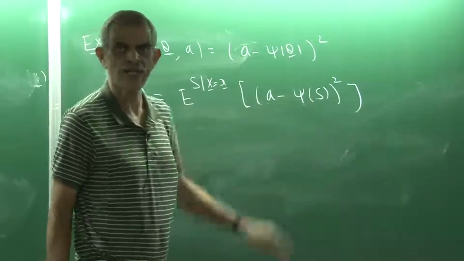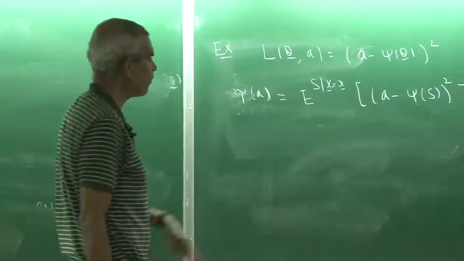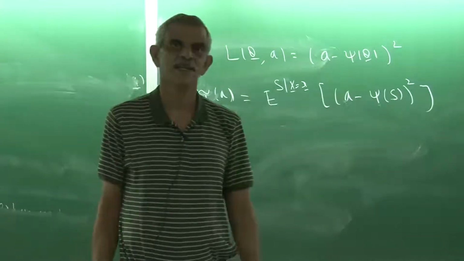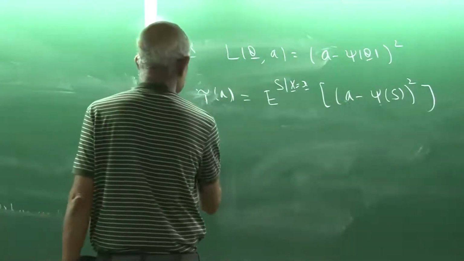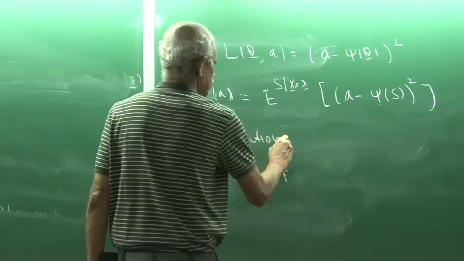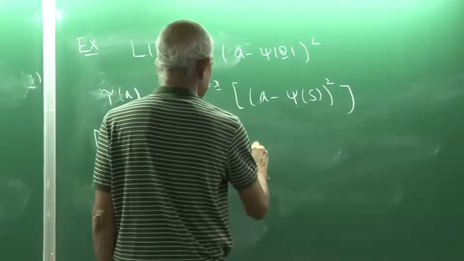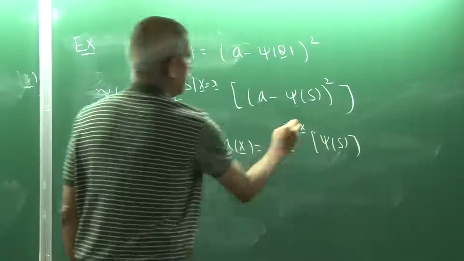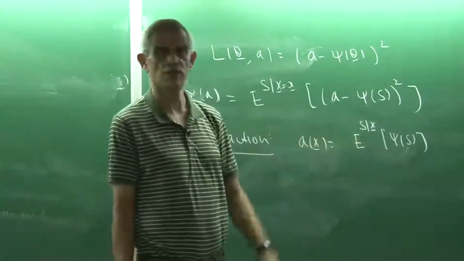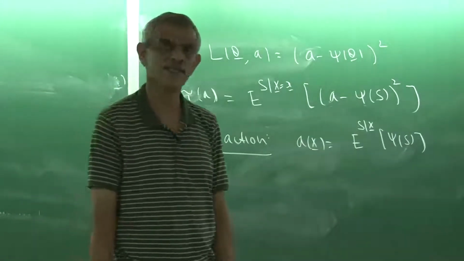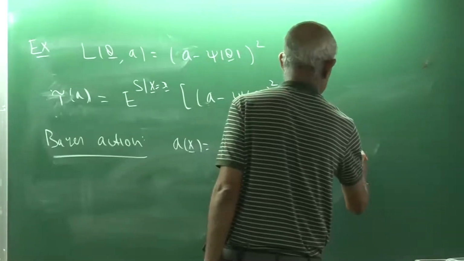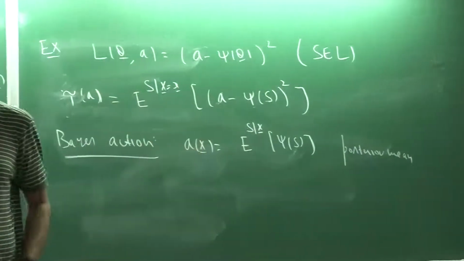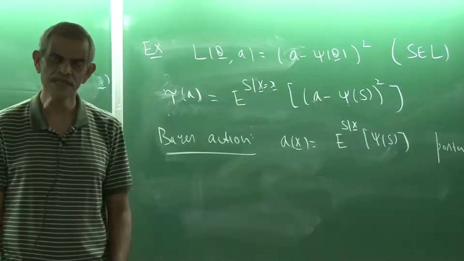So you are trying to minimize this, and you know that the squared error is minimum from which point? When a is the mean. So that means this will be minimized when a is the posterior mean of psi(s). So the Bayes estimator δ_B(x) is nothing but the expected value of psi(s) given x. As s given x is a posterior distribution, and you're talking about its expectation of psi(s). So that means the Bayes estimator is nothing but your posterior mean. So what it suggests is that if you have a squared error loss function, then the Bayes estimator is nothing but the posterior mean.